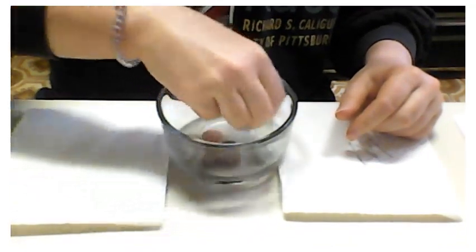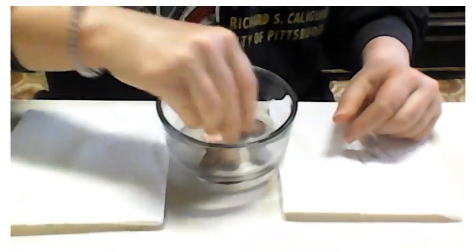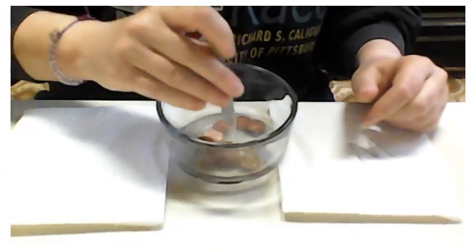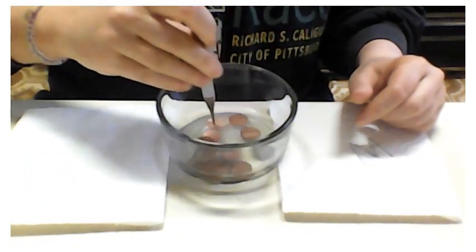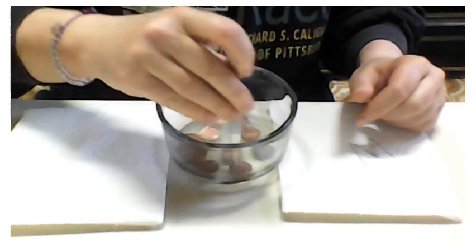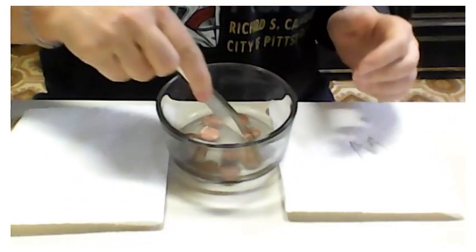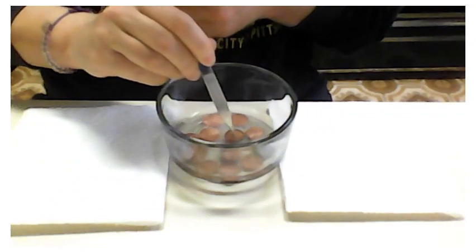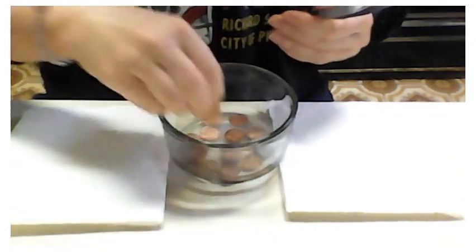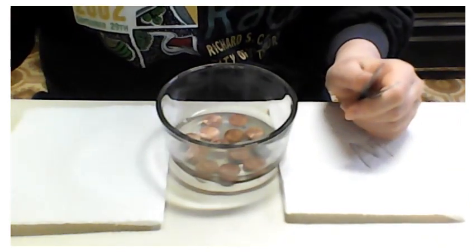And what it said was, don't let them touch each other. So I brought out those tweezers, and I thought maybe there would be a reason to use them. I'm going to use the tweezers to move the pennies apart so that they don't touch each other. Looks like I have a lot of clean pennies in there. Okay, so I'm going to set my clock for 5 minutes.